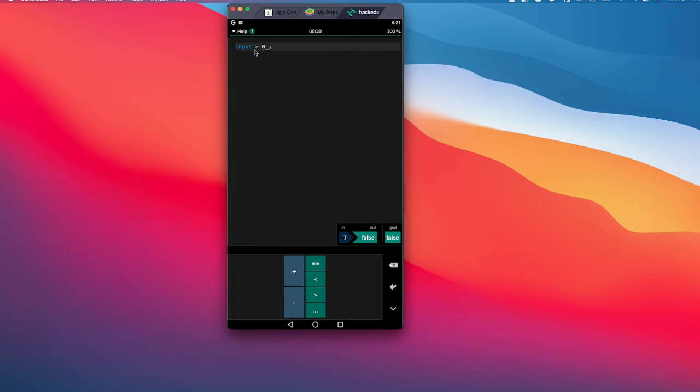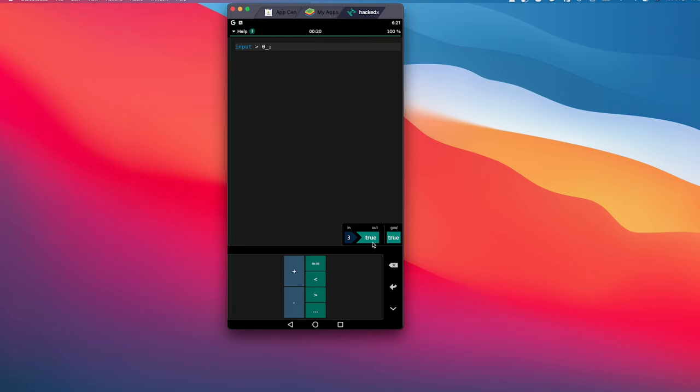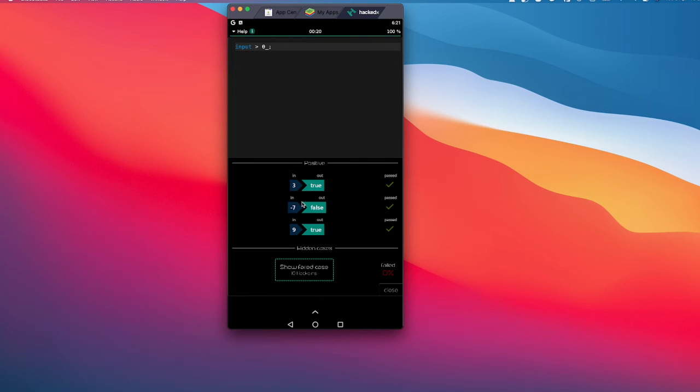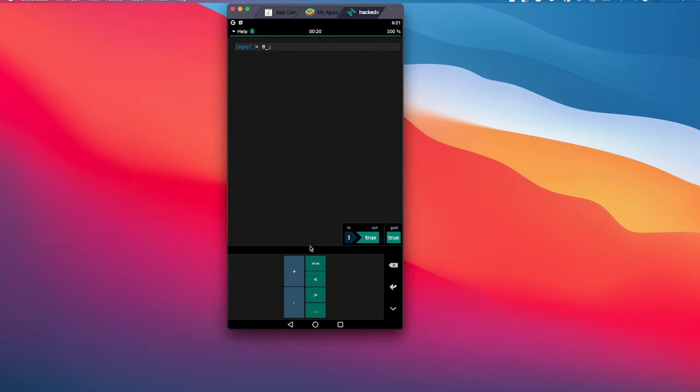Is our input greater than 0? It's going to give us either true or false. 3 is greater than 0, so it is true. Minus 7 is less than 0, so is it greater than 0? False. It's not greater than 0. No. Is 9 greater than 0? Yes. So that is what our program is doing.